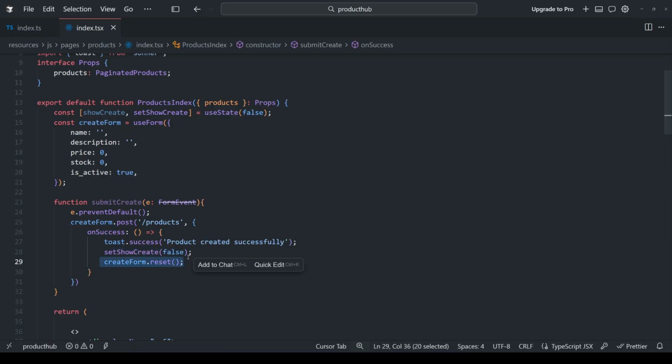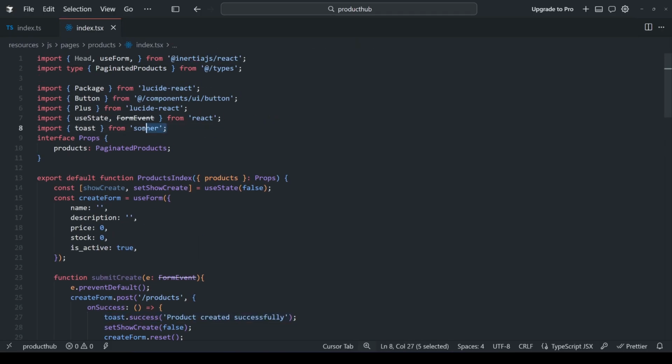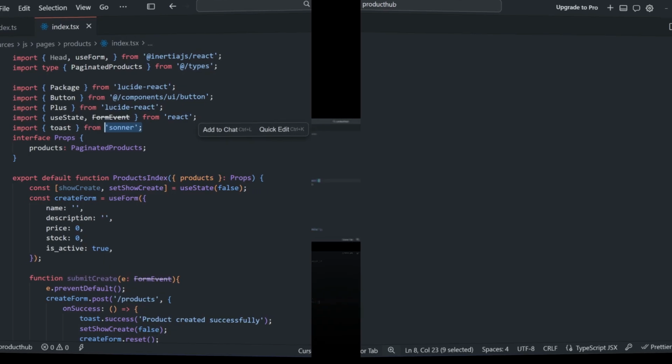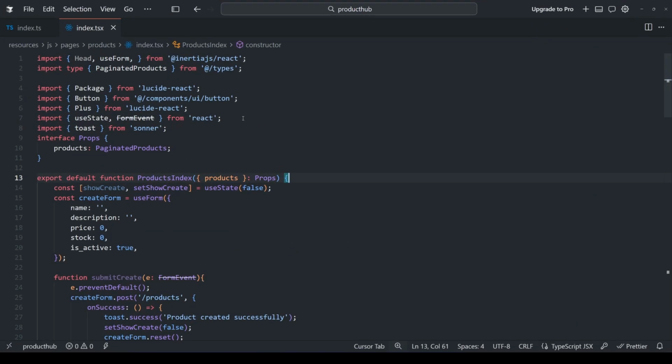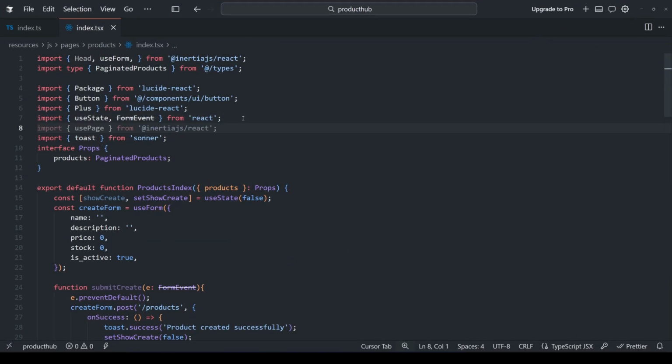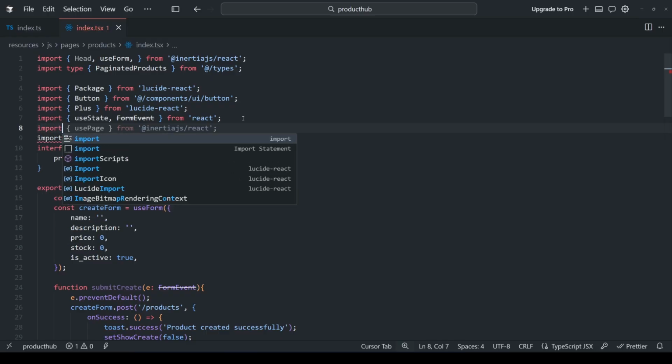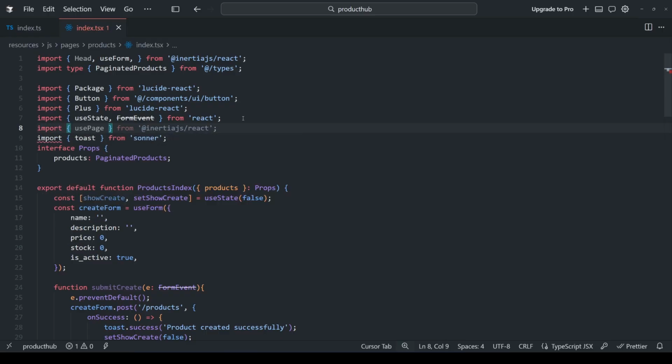toast.success is from the Sonner library, which comes with the starter kit. It shows a small notification at the bottom of the screen for a few seconds. Import the dialog components from shadcn and the toast from Sonner.